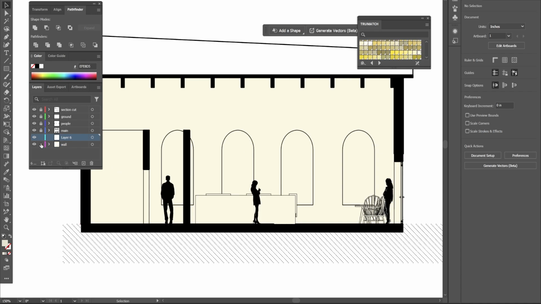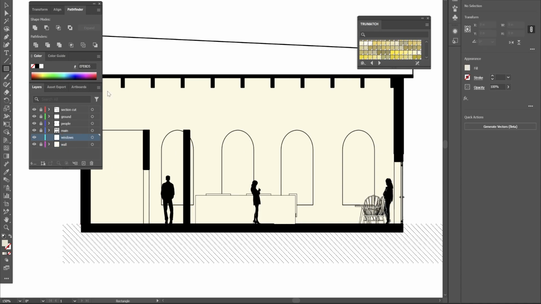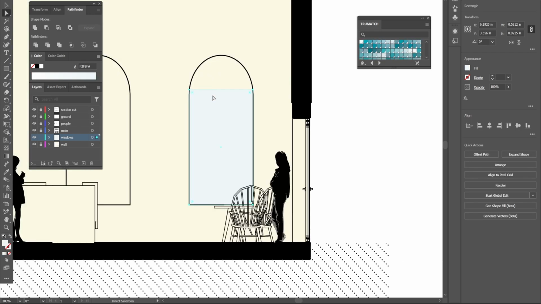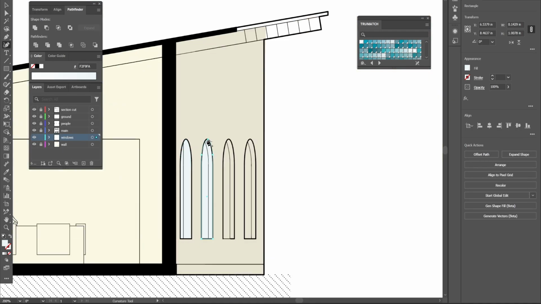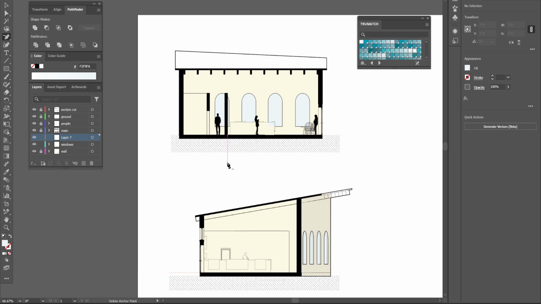And now I'm gonna get started at my windows. I'm making that new layer called windows. I'm gonna use my rectangle tool. I'm gonna choose a different color, and I'm gonna draw out that rectangle. Now I need my rectangle to be able to match this curvature of this window. I'm gonna do this by using my curvature tool, and I'm going to go over here to about the middle of my rectangle. I'm gonna click down and hold it up, and then I'm just gonna fill in the rest of my windows. Now I have my windows done, and I'm just going to continue coloring in some furniture as well on a separate layer.